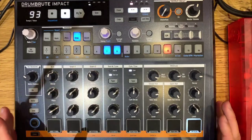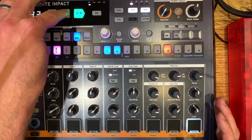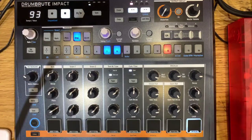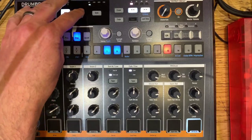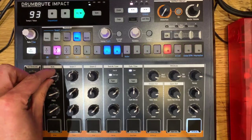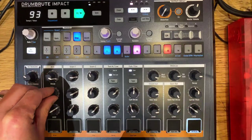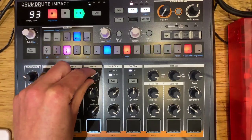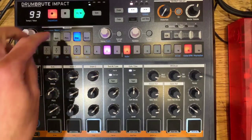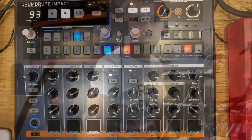Okay, perfect. So I'm just going to play a little beat that I made earlier very quickly, and play around with the different sounds so you can hear editing the sounds in real time. Okay, so that's always a very good place to start, is just to hear what you've got to work with. And that's only the very basic point.